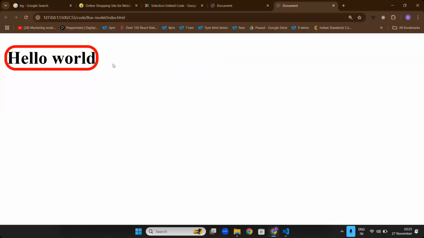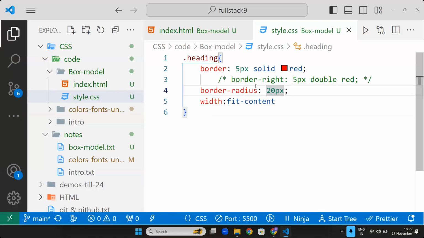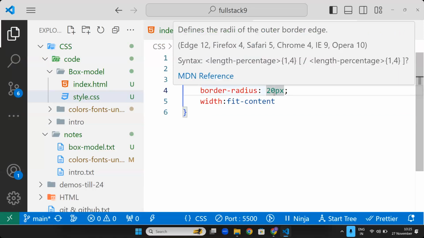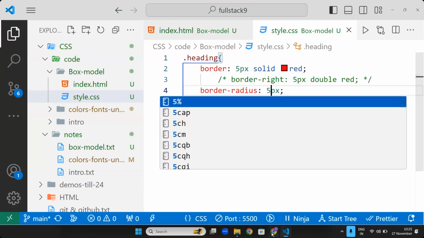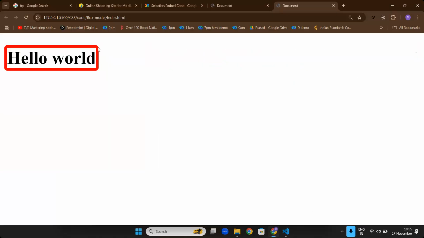Can you see? It depends on you, how much you are cutting it. If I take a div and give some border radius, slowly it will make it smaller, like let's give 5 pixel. Can you see here? थोड़ा curvature हो गया. Doubt.